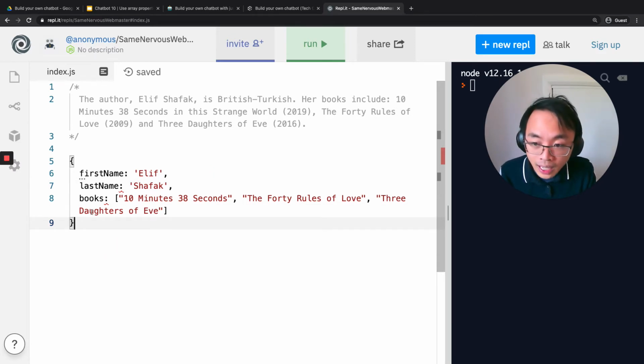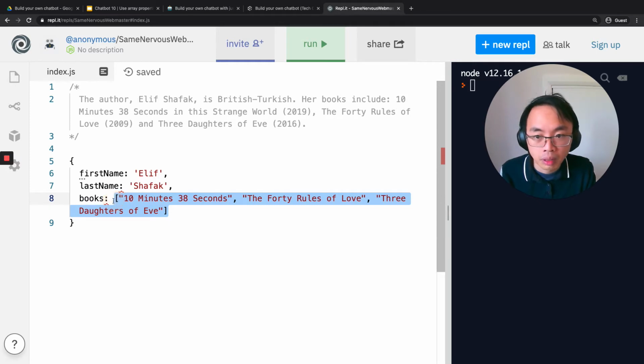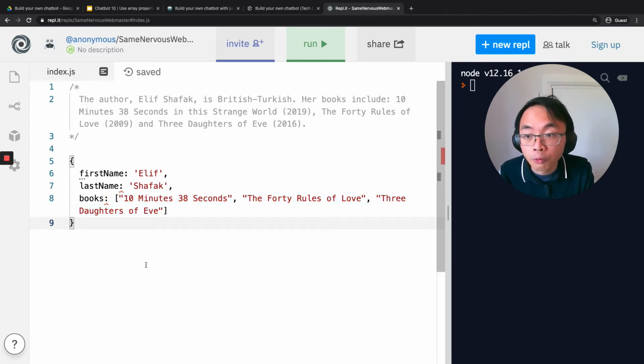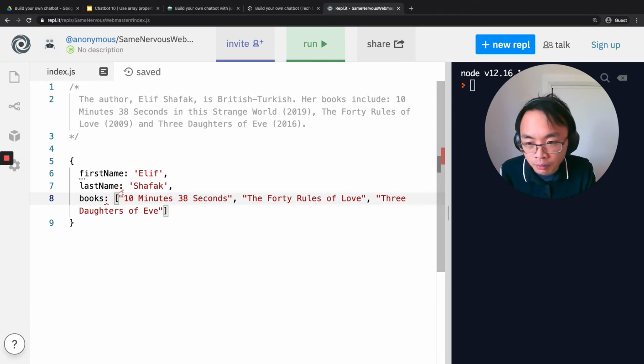So this is now an object where I've got key value pairs. I've got 3 key value pairs. But this one's the interesting one because a value is an array of strings. And now we're using an array property of this object. But we can make this a bit better as well just because this is quite long. So let's just reformat that to make it readable.